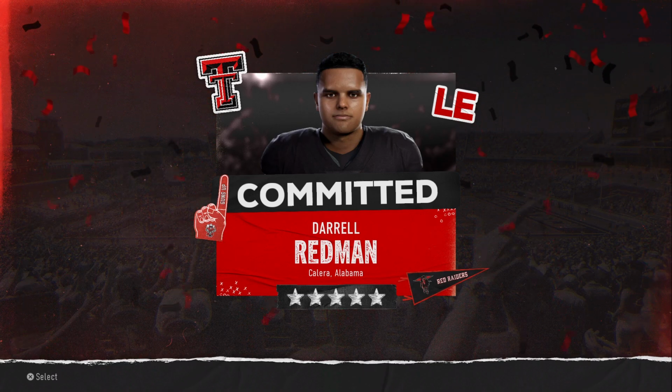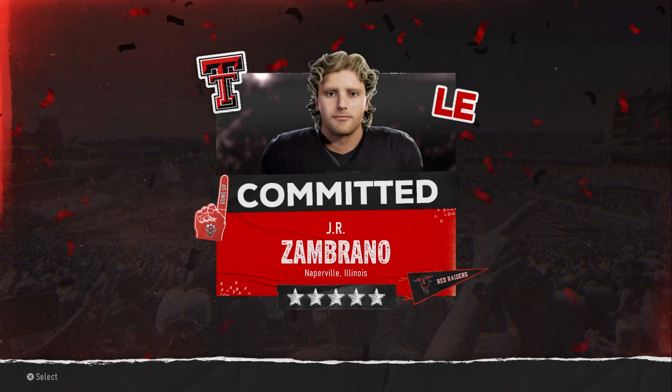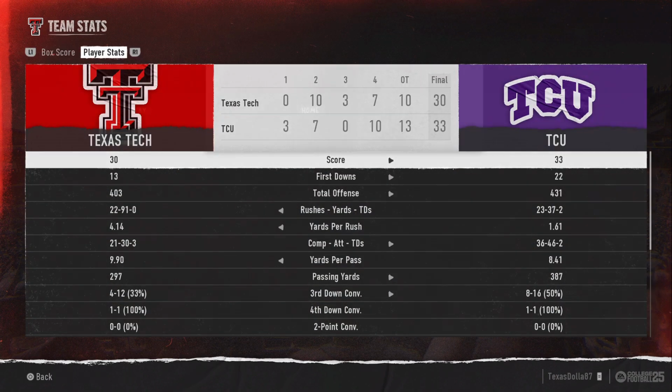Man, we got so lucky. We got the 5-star defensive end Daryl Redmond from Calera, Alabama. And we also came in clutch on the defensive end Zambrano, 5-star from Naperville, Illinois. We did end up losing to TCU in a very close game, 33-30. They actually have a 4-4 record. We lost our top 25 rank, and we have a 6-2 record at the moment.